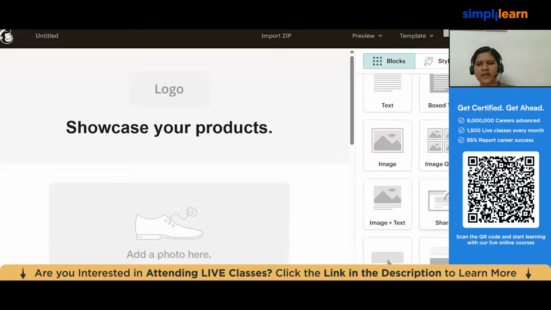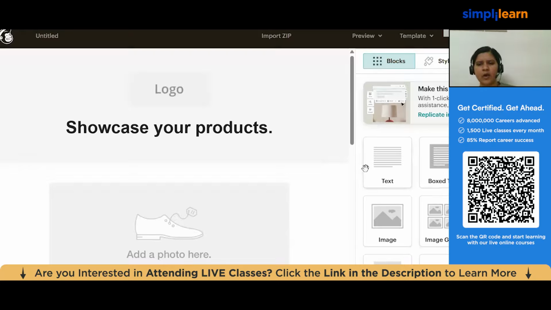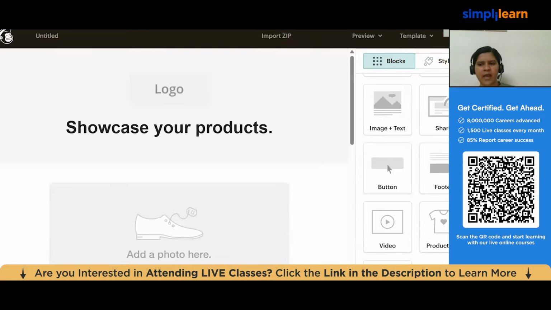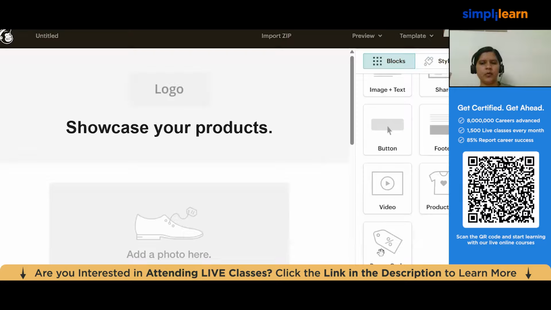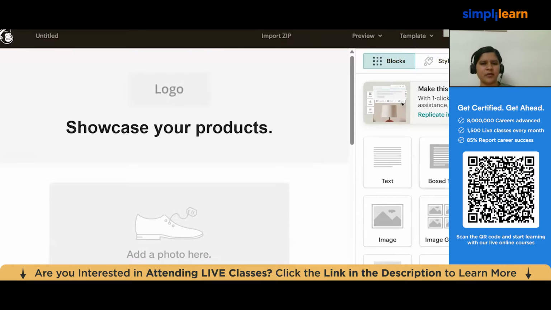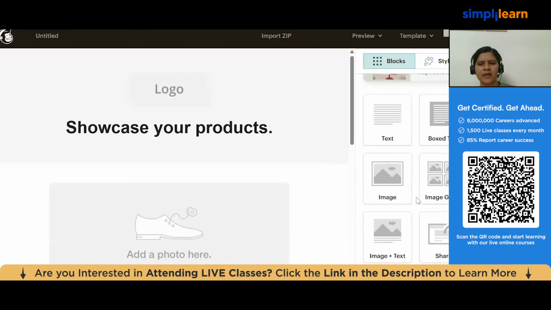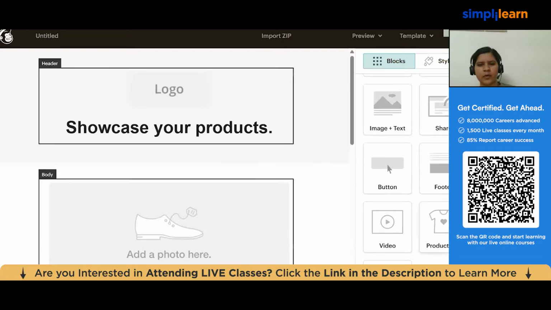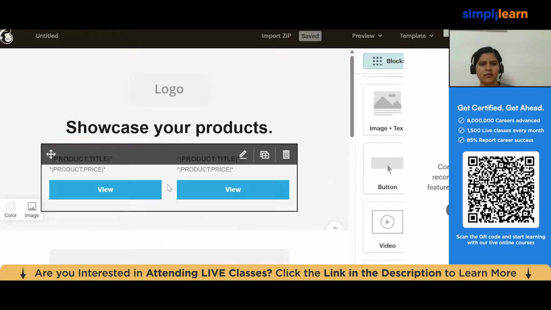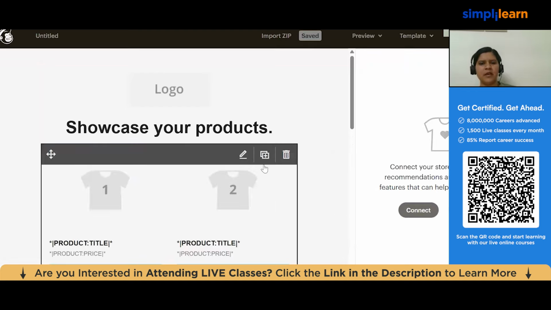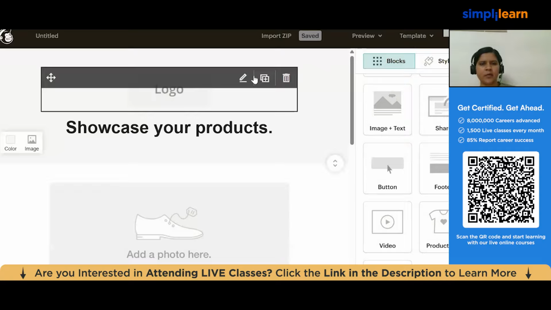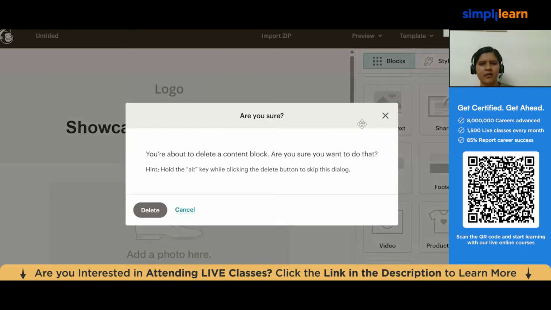Here you have all the sections that you want to frame your email. Like you want to add a text, a divider, an image group, some social media icons, a different footer, a video, a promo code, everything. This is like a template, you just have to drag and drop. For example, let's say hypothetically I just want a product section over here. So I can just drop that block over here. Can you see? If I don't want it, I can remove it. So I'll create a simple one. I don't have a logo and all right now, but yeah, it's very easy.